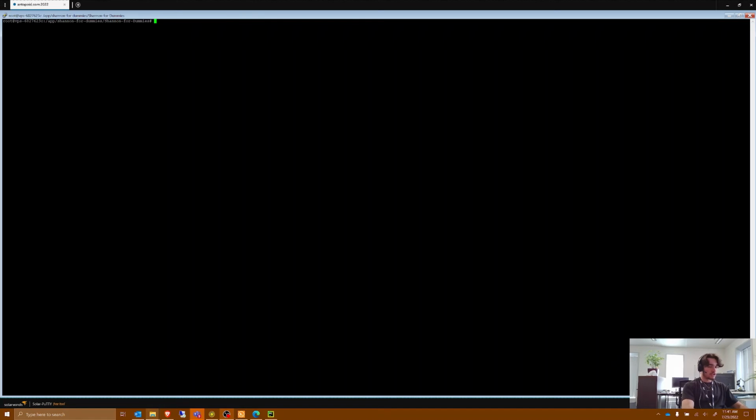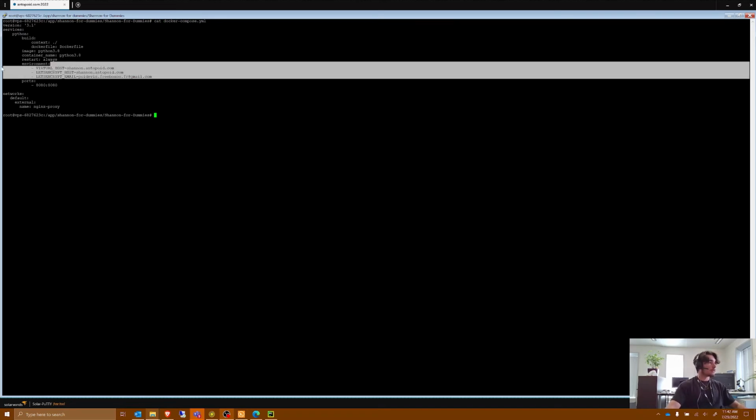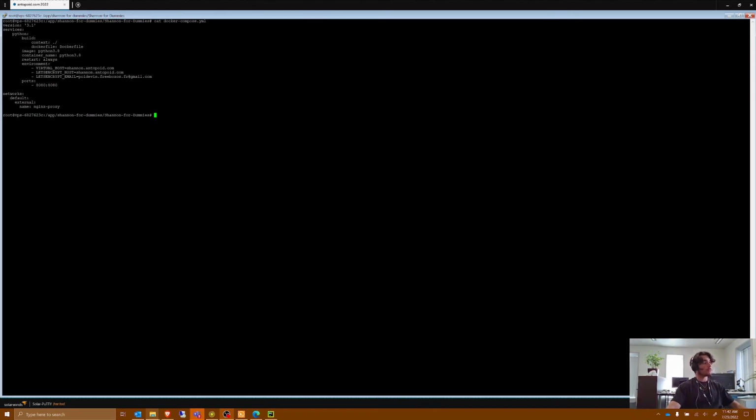What we can also check is the fact that you need to configure your domain name in the Docker Compose file. So right there, here you have the environment variables that you need to change. So those are mine.